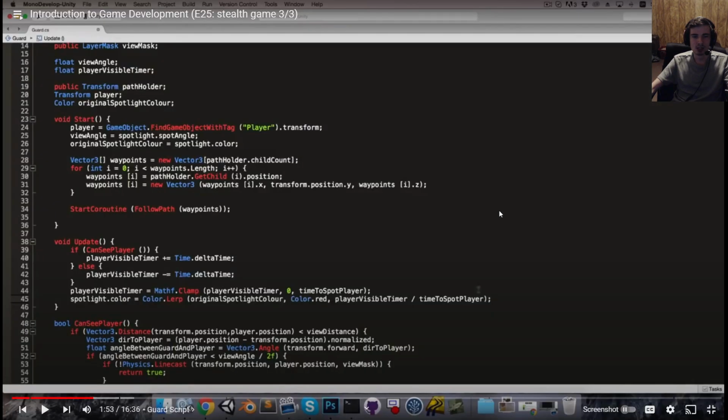By a certain increment, the visible timer divided by time to spot player. Like, he doesn't really explain this stuff, but that's fine. He didn't even explain lerp at all, I don't think. Maybe in an earlier episode, maybe.